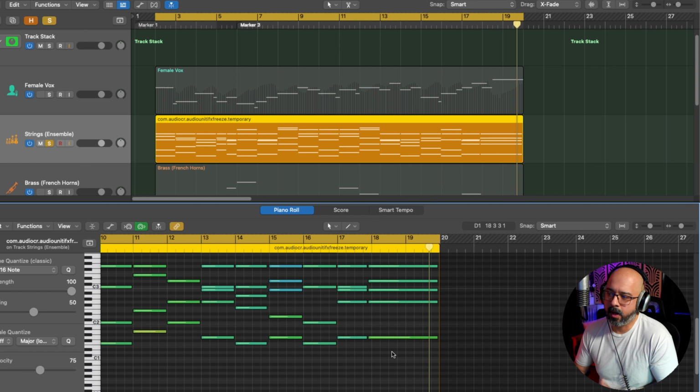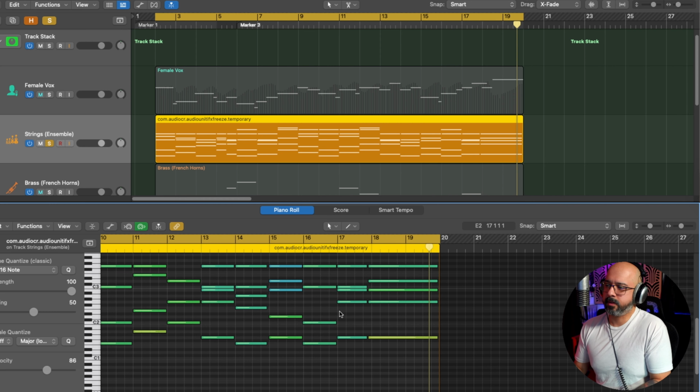So I think I'm going to make that last chord just hit a little bit harder. G, and then we got our G up here, so let's bring this G up a little bit more. Let's make this one hit about 85, 86, around there. Now let's play it again and see what that sounds like.